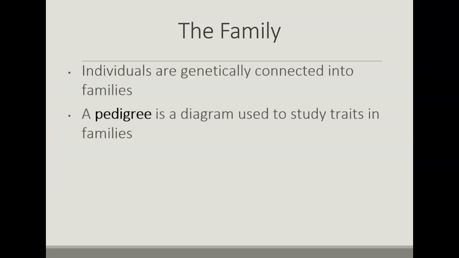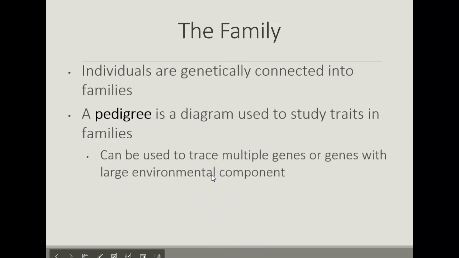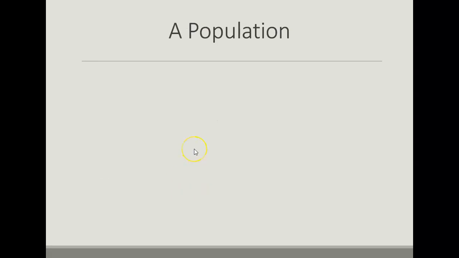You are connected to your family through your genetics, right? So this is how we can trace those traits, right? You inherited your dad's ears or your mom's nose or your grandpa's teeth or whatever it happens to be, right? It's often fun that we look at our family and try to figure out who we look like and who we resemble. So again, knowing that each generation of individuals is genetically connected to the generation above them through your DNA, we can use a diagram called a pedigree to actually study traits. And we'll talk about pedigrees a little bit later on in the semester.